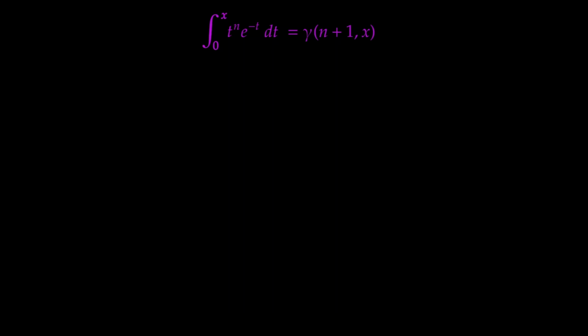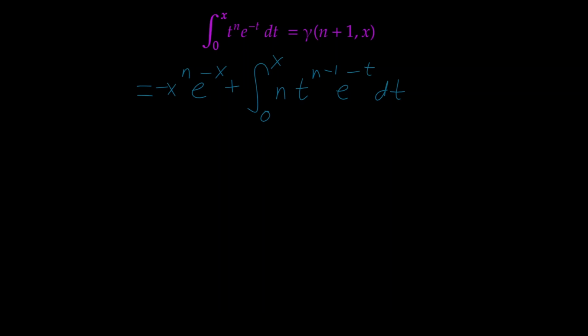The way we're going to approach this is actually kind of similar to how you might evaluate the normal gamma function. Namely, we're going to use integration by parts first. So what we're going to do is start by integrating e to the minus t, and then we're going to end up differentiating the t to the n term. So this integral right here is equal to minus x to the n times e to the minus x, and then minus the integral from 0 to x of n t to the n minus 1 times e to the minus t dt. But remember, there's an extra minus sign here, so that actually becomes a plus.